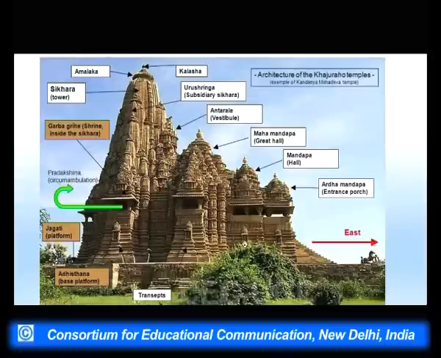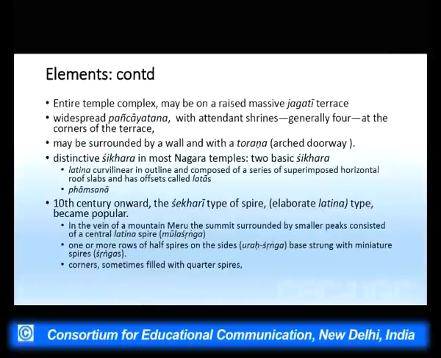As you can see, all the walls, everywhere, are carved with sculpture. Because it is Kandariya Mahadev, a Shaiva temple, the sculptures here would be mainly Shaiva or would have other ornamental sculptures such as that of Sursundaris, that are heavenly damsels, apsaras. You could have Vyalas, that is mythical creatures. A lot of sculpture is incorporated into this. As I said, the entire complex may be raised on a massive jagati, that is a tall platform.